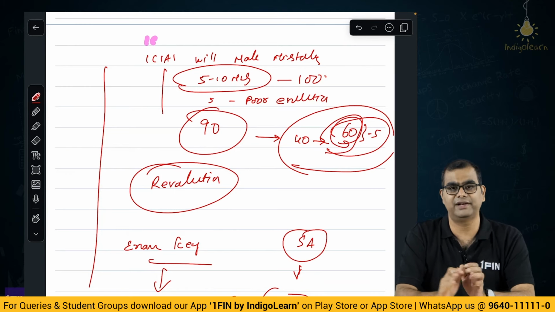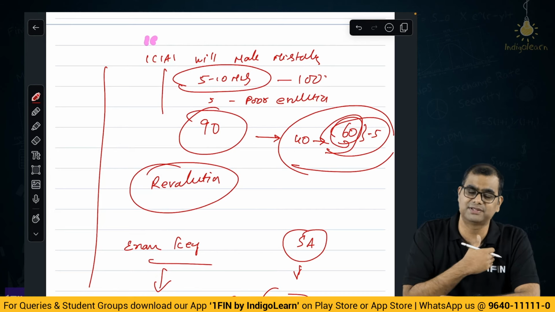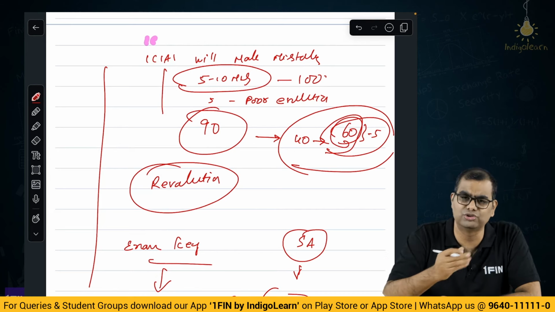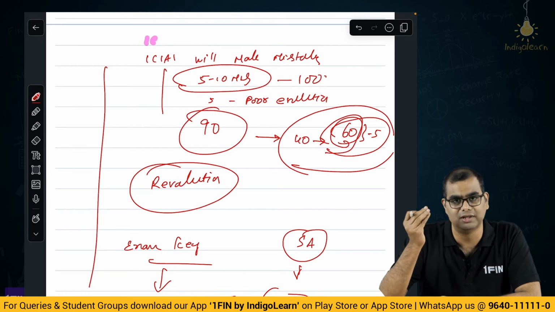And again, I am clarifying, my intent is not to hurt any other faculty, but I just want to highlight the factual position as per ICAI, as per what I believe is right, as per what all these books say. There is no use of this dharna, varna and all. We have seen this multiple times, what happened in 2020 and 2019, we all saw. There is no use of all of this.